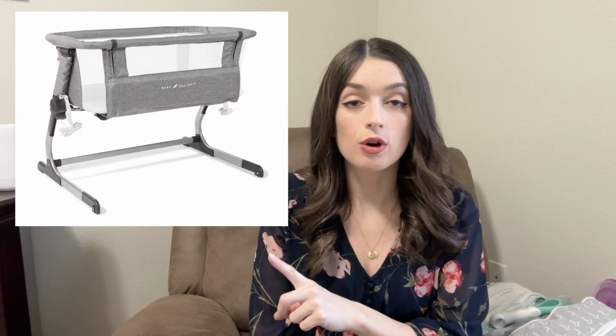And some things I'll physically show here, some things I might not be able to, but this is literally a top 5 thing. These are just my 5 things I think everyone should have when it comes to the newborn stage and why. So the first thing is a bassinet, and I will show you the picture of the one I have, and I recommend this bassinet or a style very, very similar to this.